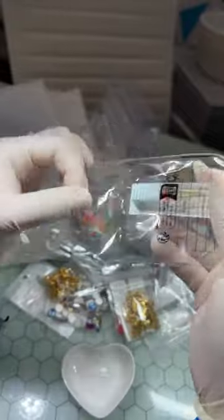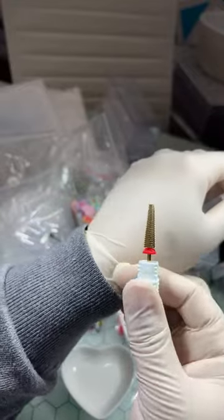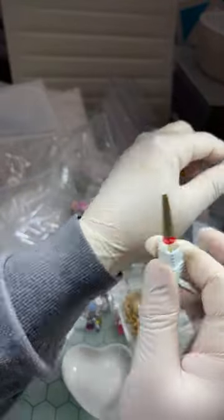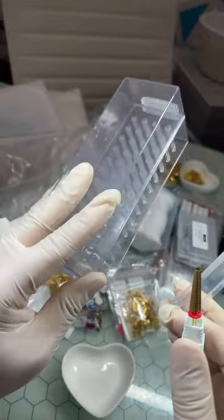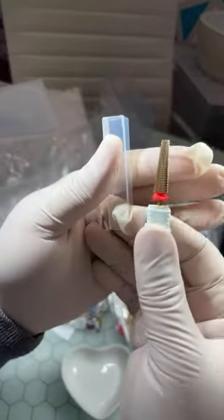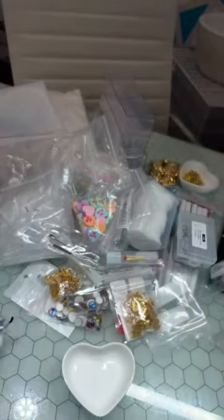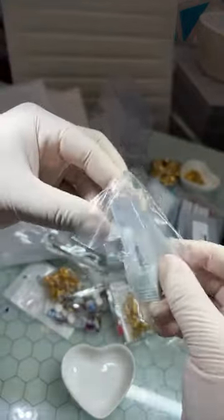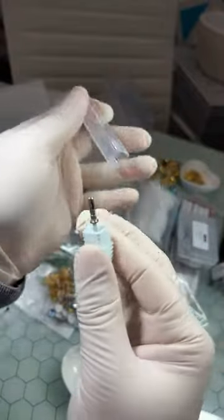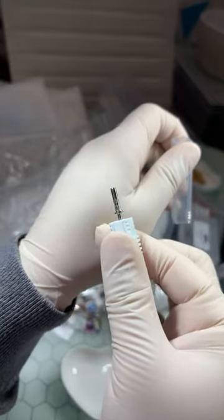I've also been seeing these long 5-in-1 bits, so I had to get my hands on these. I purchased the 42-piece organizer that I can store them in, so I got some of those — you'll probably see a lot of these. I mostly got essential stuff that I needed. I also got another one to have as a backup. I've been putting stuff in the cart, so now I need to go and double check it.